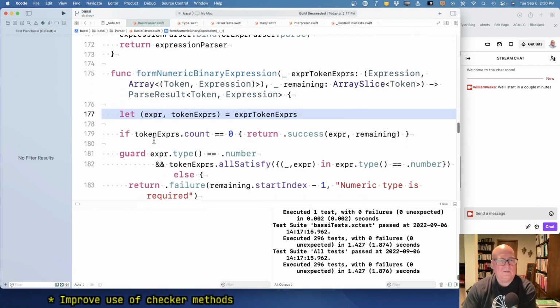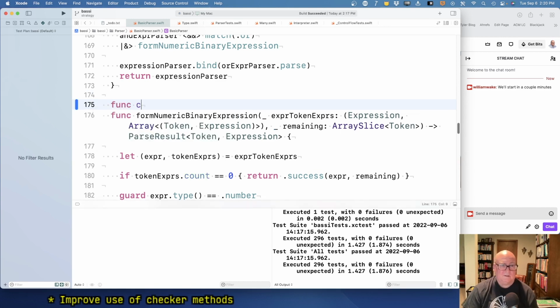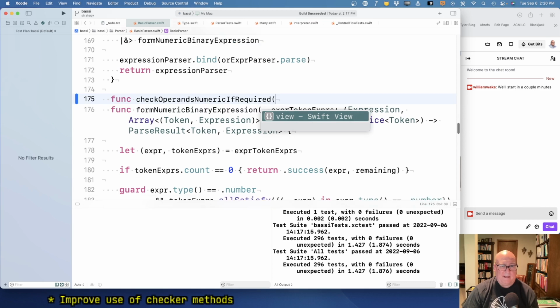I think that might be its own thing. What do we call this? Check arguments? No, check operands numeric. Check operands numeric if required. What if I did that? And I take in this.